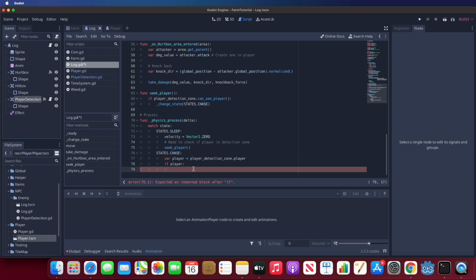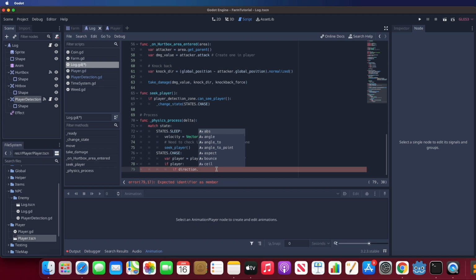In chase state, first, we need to get the player from the detection zone. If the player node exists, we will play animations.